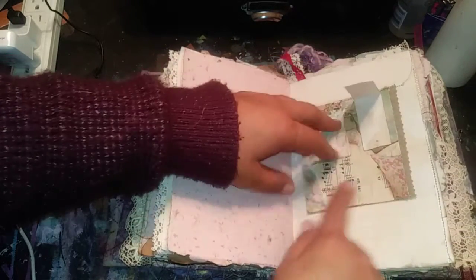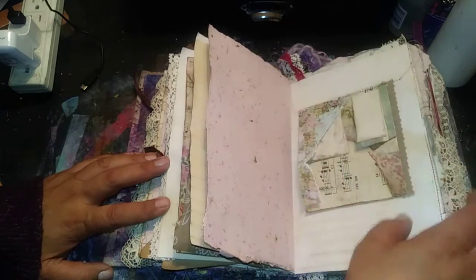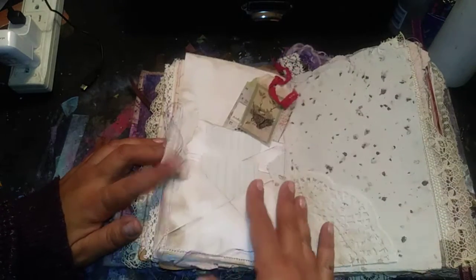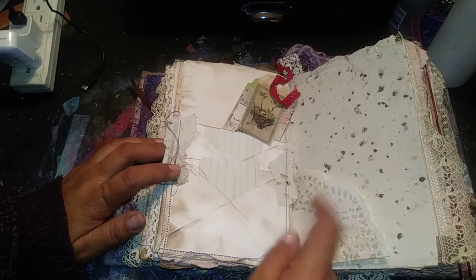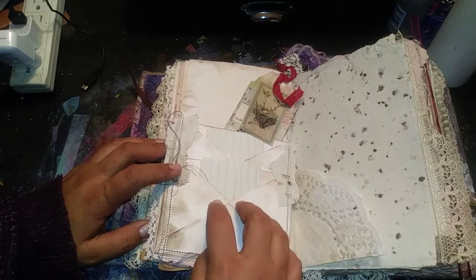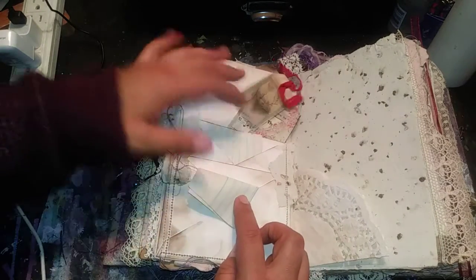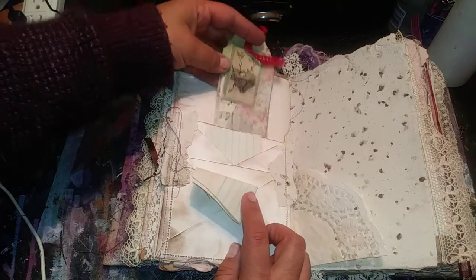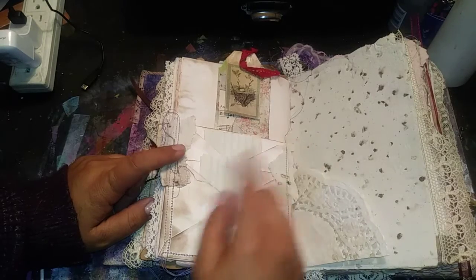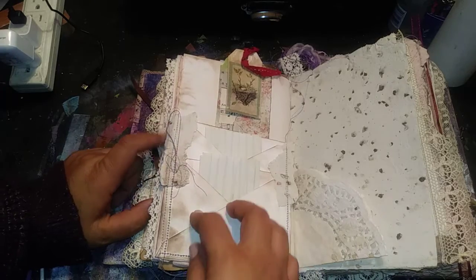Fold, and some sheet music, and this is also treated with a matte treatment so that you can write on it. Plenty of writing space. Two little envelopes. These envelopes are not handmade, just these two here, but I kind of wanted to get this little crisscross effect, and I didn't have envelopes that I had made that were this big. I had the smaller ones. So I went ahead and used little envelopes that I have.